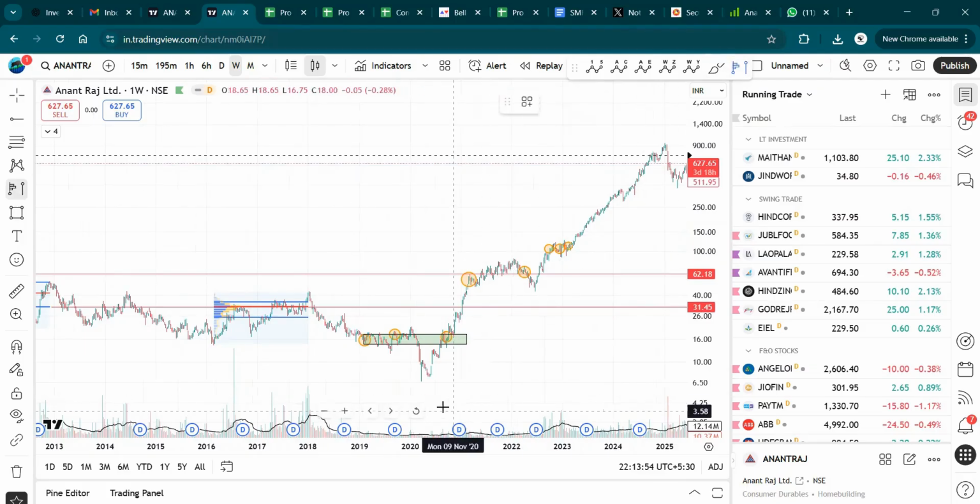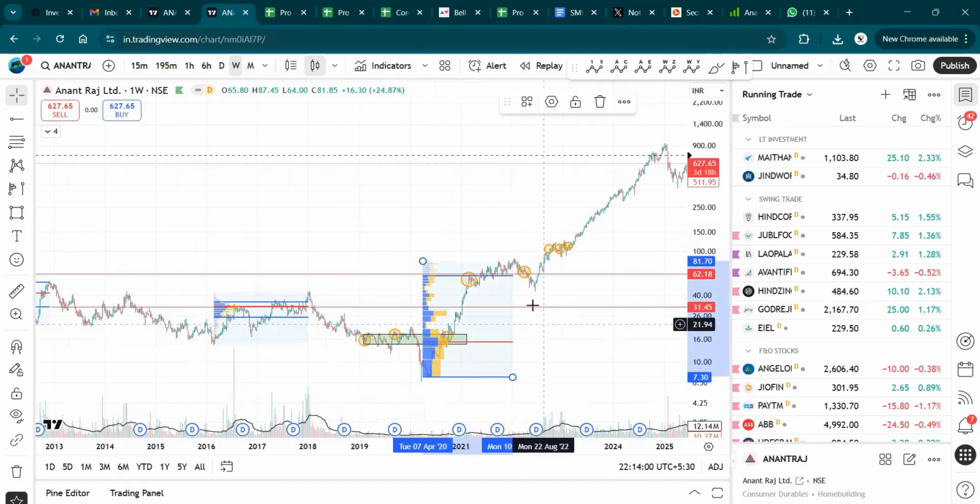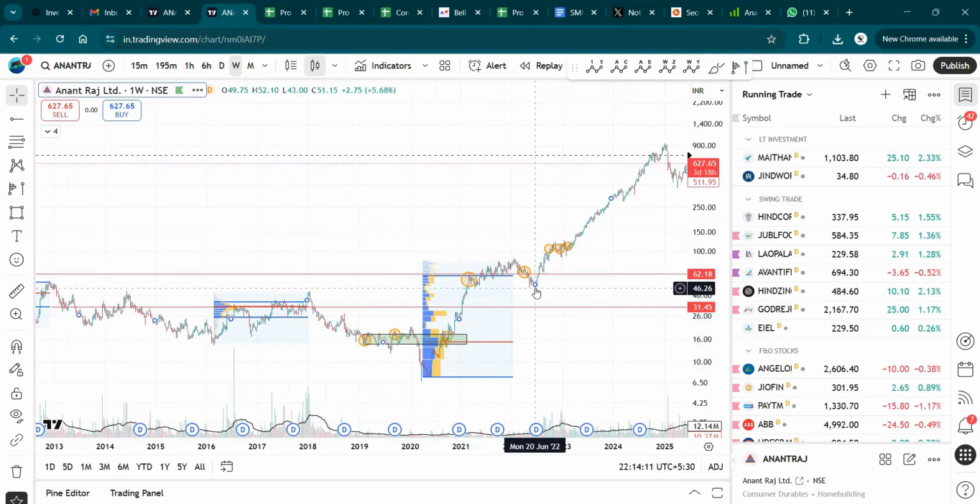Now, let's plot here again to see how long we need to hold this stock, okay? So, this is the first line, this is the point of control up to here. And actually, if you look, the stock reversed from the previous high swings itself, it reversed from there. And then you get multiple buy signals in different zones, okay? You get buy signals in multiple zones.